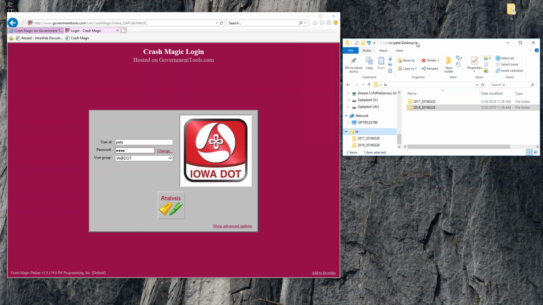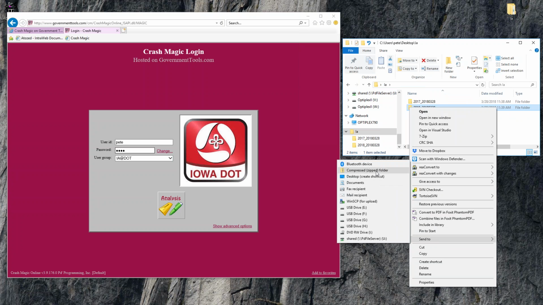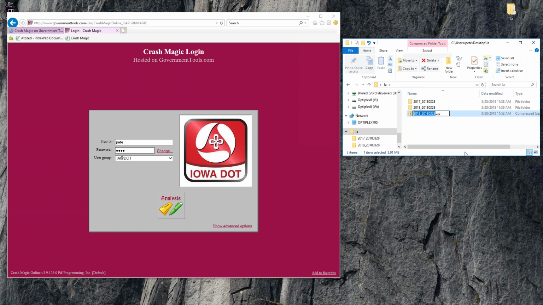So here is, on the right side here, a directory, and there's a name for that that looks like it's telling me the date it was created and perhaps the data that's in it. I'm going to go look inside, and the first step of the process is to zip your files. You need to upload these files in a zip. So what I'm going to do, well, I'll show you first. One possible thing you might try to do is to just right-click and select Send to and zip this folder. And there's a small problem with that.